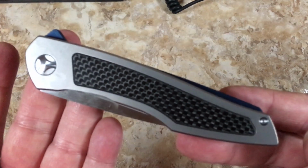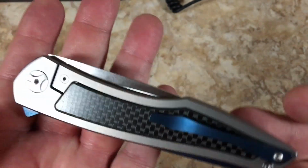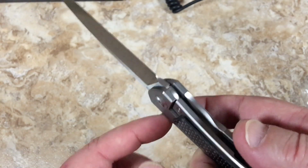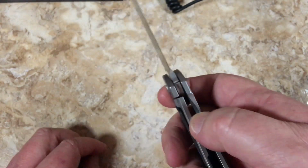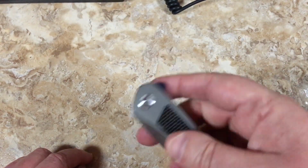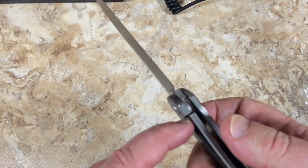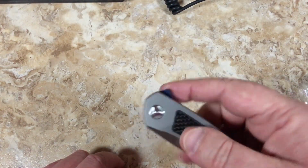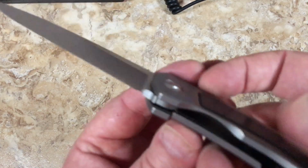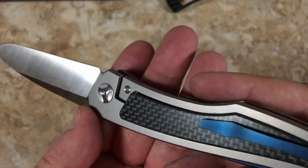Wow, what a weird knife. Weird in a good way, though. I mean, is that sweet? What a design. I guess you're going to love it or you're going to hate it. And you're either going to love or hate the fact that this kind of hangs out here a little bit. But, oh my God. I had a little bit of lock stick on this thing earlier, but I put a little dry lube on the lock bar interface thing. Which is weird because it's got a lock bar interface, right? But it can still have lock stick anyhow. But, wow.